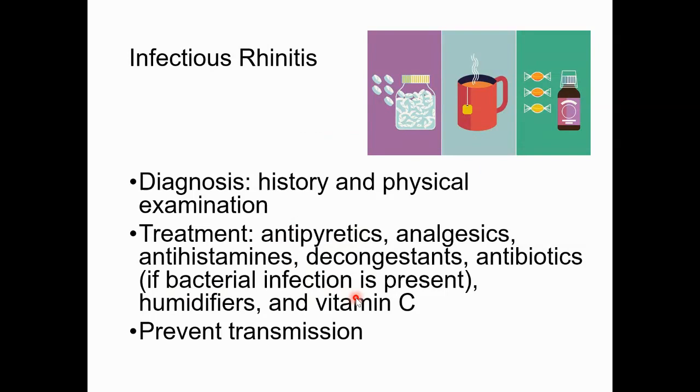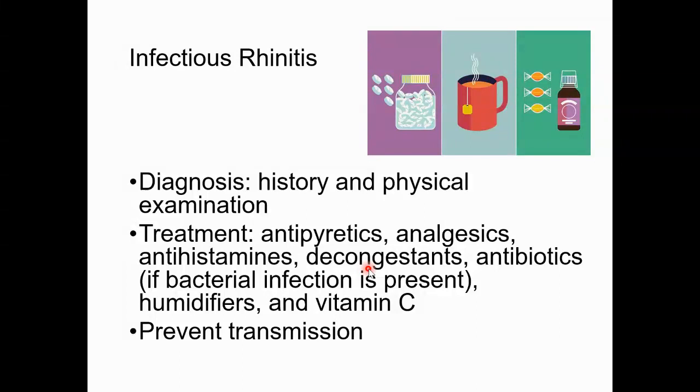So diagnosis, history, physical examination obviously is going to be helpful. Really, the treatment is just comfort. We just want to treat for comfort. So an antipyretic would maybe be something like Tylenol or Motrin to keep the fever down. An analgesic, again, Tylenol works as an analgesic. It's a minor pain medication to produce comfort. Antihistamines to block histamines to decrease mucus production. So antihistamines can be helpful.